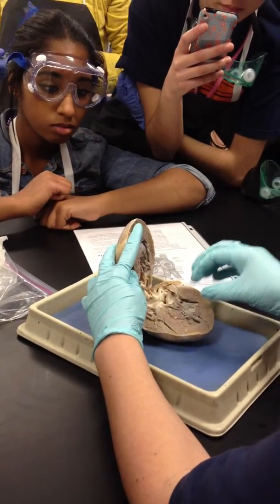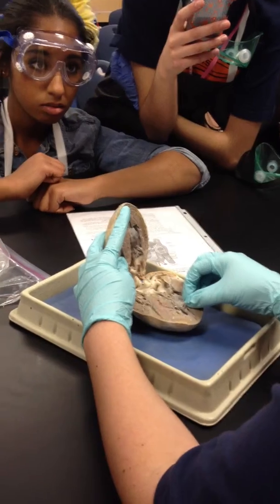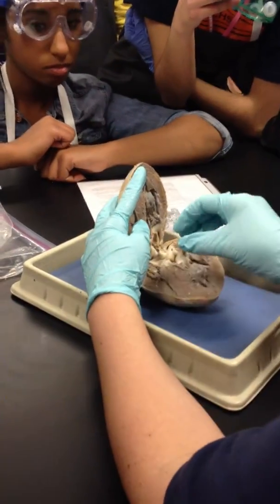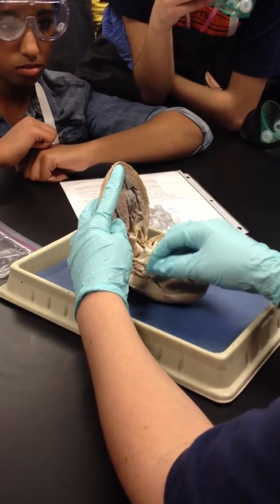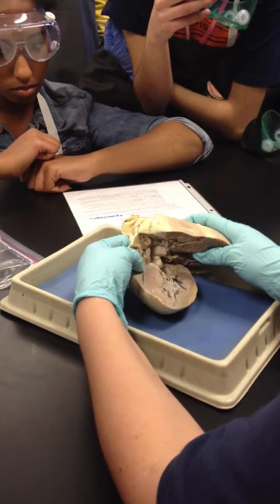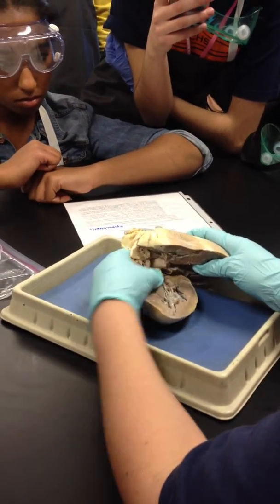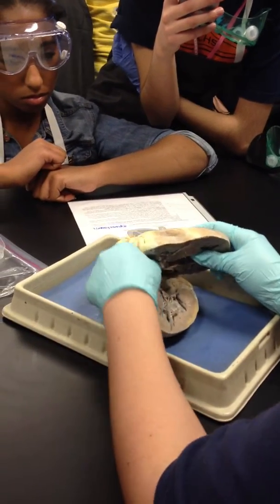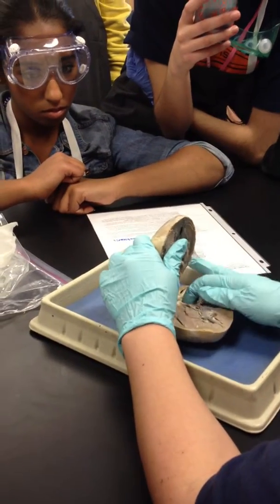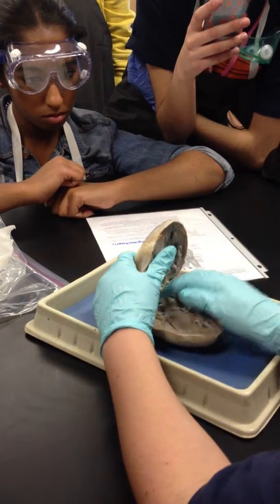That's because the blood has to be pushed from the left ventricle a farther distance, because it's going to go through the aorta and be pushed throughout the rest of the body, versus this side, which is going to push it only into the lungs. So it doesn't have a very far distance to go. Remember that deoxygenated blood always enters the right atrium, goes into the right ventricle, and then goes through the pulmonary trunk, gets oxygenated in the lungs, comes back into the left atrium, left ventricle, and then goes out through the aorta.